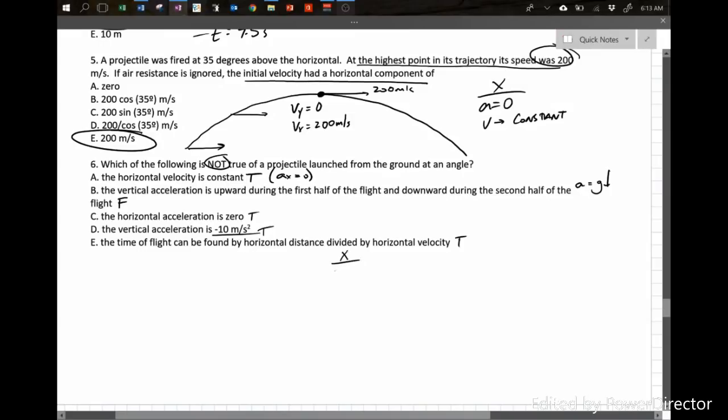So in the x direction, since the acceleration is 0, we have a velocity and a displacement. What we have here is that displacement is velocity times time. We would usually have a 1/2 at squared out here, but that's gone because we don't have any acceleration in the x direction. So our time of flight can be that displacement in the x direction divided by the velocity in the x direction. So that's true. The only thing that's not true is that the acceleration changes direction. It does not.